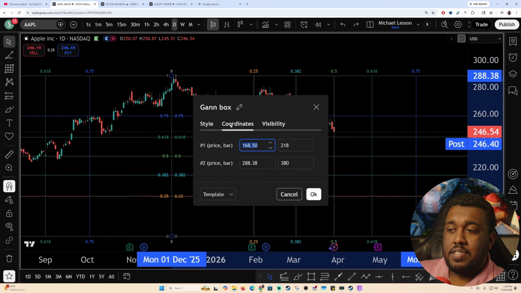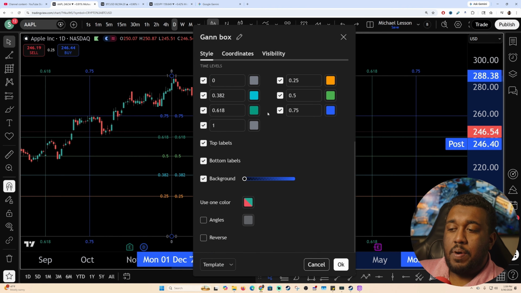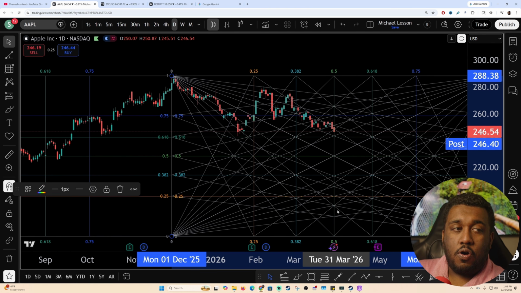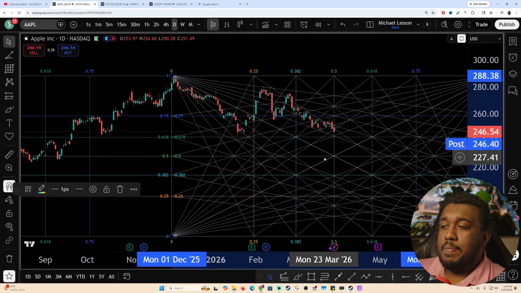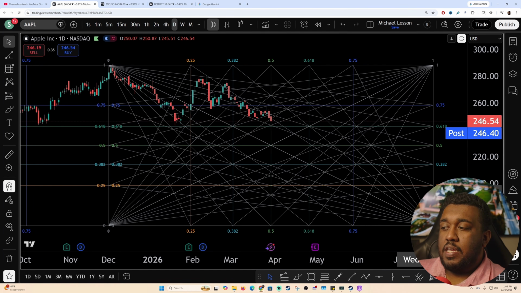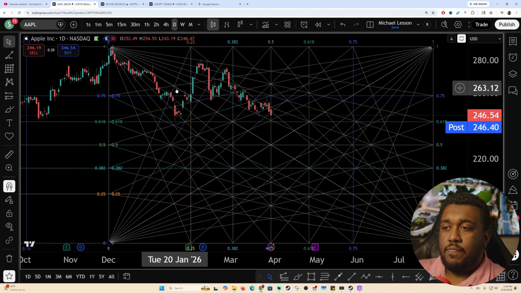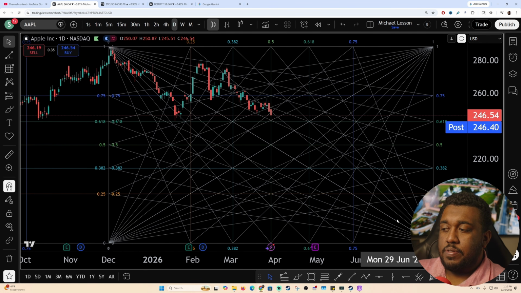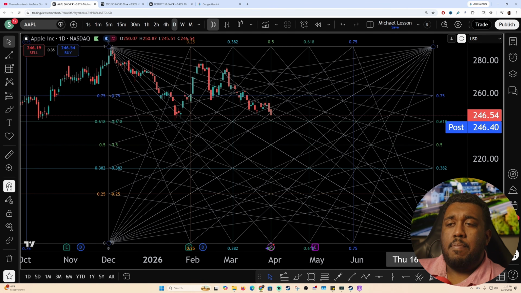Go over here to settings, go to style, and at the very bottom, you're going to see this little thing called angles. Turn it on, and it's going to put a whole bunch of angles onto your chart. And that way you guys can kind of understand what's going on. Think of these as spider webs that act as your market speedometer. Typically, there's going to be one main line that you focus on above everything else, and that's going to be this line right here. There's a 45-degree angle line that matters a lot. I'll say it matters a lot more in a bullish chart than a bearish chart, but typically this is what's happening. That is your speed limit.